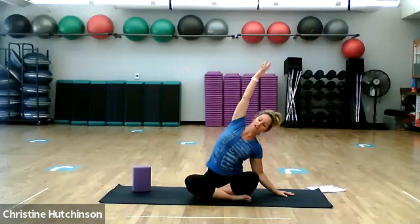Spread your fingers, wrist back. Then we're going to inhale, turn palms up, arms up, and then exhale, right hand down, side stretch.